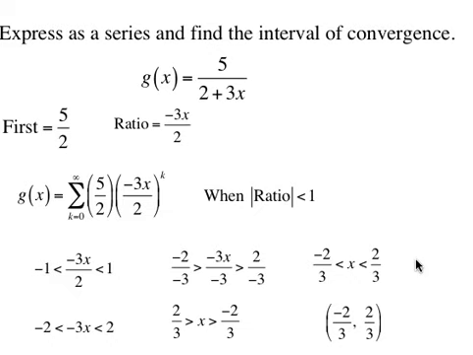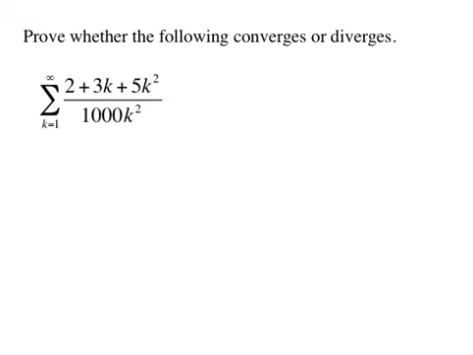And we do not need to check the endpoints. We used a geometric series model. And in a geometric series, if the common ratio equals 1 or negative 1, it diverges. So no need to check the endpoints here, whereas with the ratio test, we had to do that. Okay, next we want to prove whether or not this converges or diverges. And we're going to appeal to the kth term divergence test or nth term divergence test. We're going to look at the elements of the sequence.